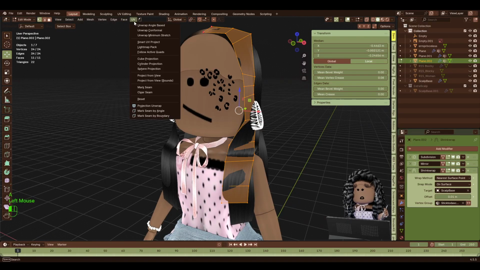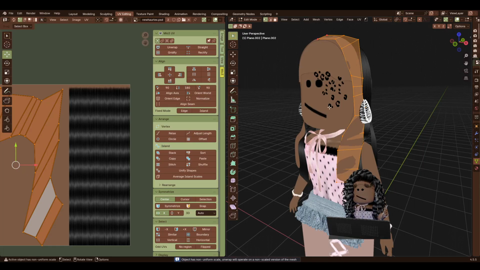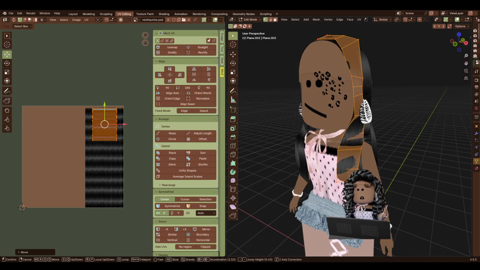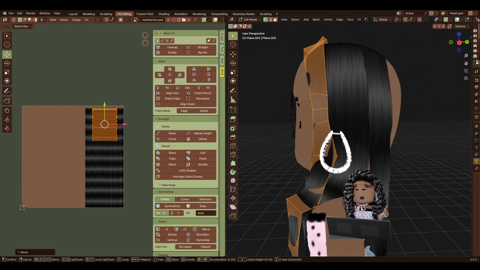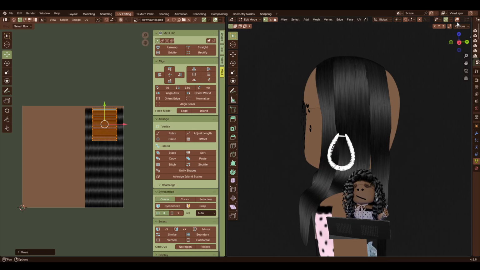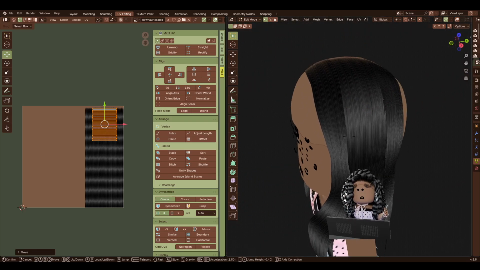As you can see, I've just adjusted it to not look dumb with the other strand, because this other strand is visually bigger and you can kind of tell. But I'm just gonna UV unwrap it again, and this time I'm gonna try to get it to match up with the others. How do I get it to match up? Okay, I just come here and I disable all the overlays with this button, and as you can see, I can get a clear view of the scalp.